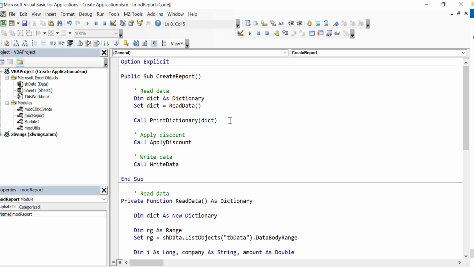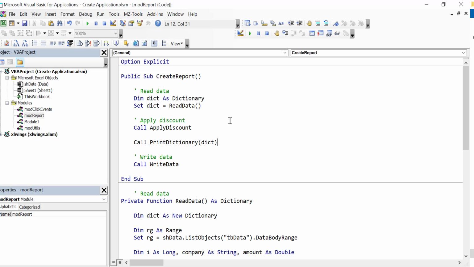So far we know that our code works, and this is very useful because we've done a debug compile, so we know there are no compile errors in it. We've checked the output of the read data and we know that it's correct. Now what happens with a lot of people is they'll write everything. They'll write the read data, make the change of the data, and then write it out. And then it's difficult, if there's an error, to know where the problem is. But we can see very easily if there's a problem. Now if later down the line there's a problem, we can call print dictionary again to check the data.